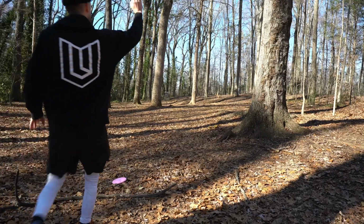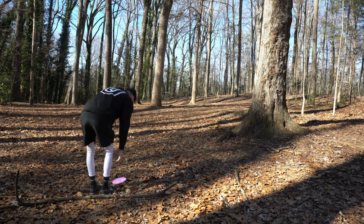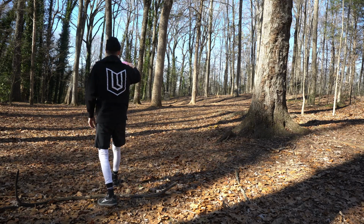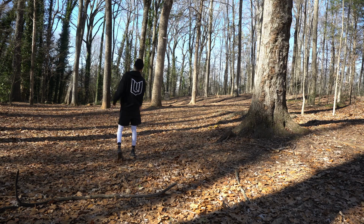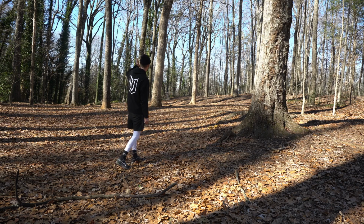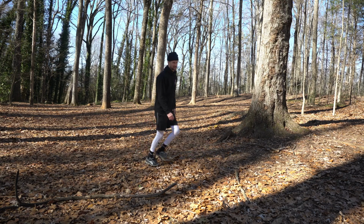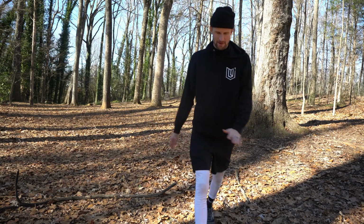All right, y'all, so we hit this tree. I think if we had come a little bit left, we probably would have been edge of the circle up there. But man, I'm actually pleasantly surprised with the glide and the float of that judge. It just wants to hold that Annie angle even when it looks like it's coming out. Like, I seriously love that. That is 100% going in my bag.